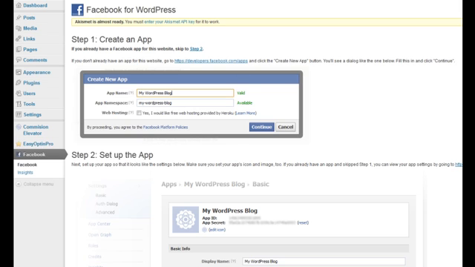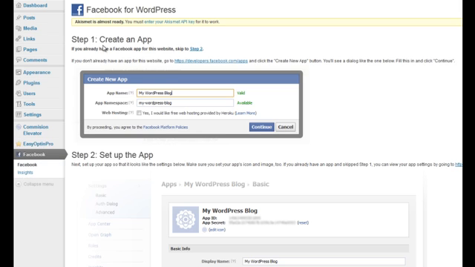So I've just installed it as normal via plugins, add new, and then I've uploaded it. On this page below, there's a link to download the plugin directly from the WordPress plugin repository, so you can get it there. And once we install it, we have two sections. We have Insights, which I'll go through later, and we have just the normal Facebook one. And we're almost ready to go.